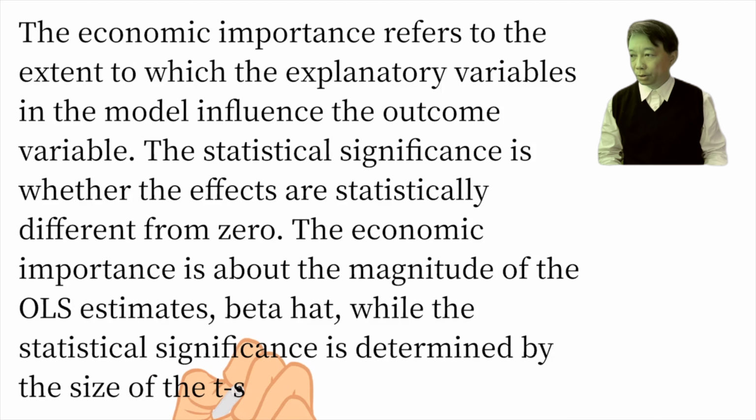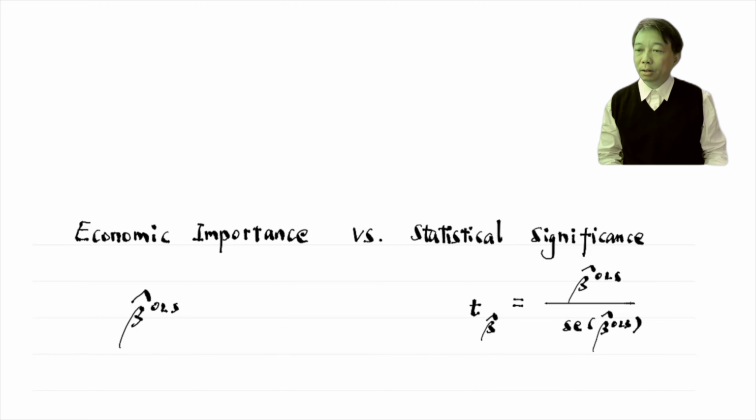After using appropriate units for the variables, a large OLS estimate usually indicates a large effect of the explanatory variable on the outcome variable. However, it does not necessarily mean its t-statistic is also large. If the standard error of the estimate is relatively large, then the t-statistic may be small.